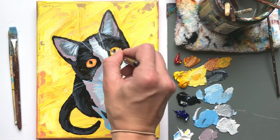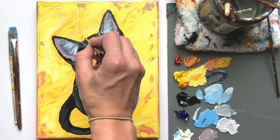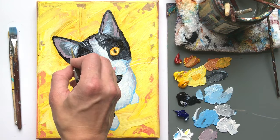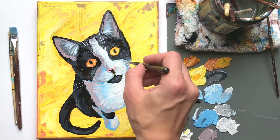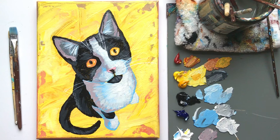We want those whiskers going on Rizzo's forehead. There's a couple there. There are some, of course, on the sides of his nose, and cats will even have whiskers on their cheeks. I don't see any here. You can also take this time to rework the hair on the ears and add any whiskers that you see fit to add.